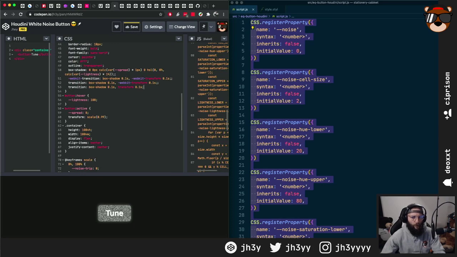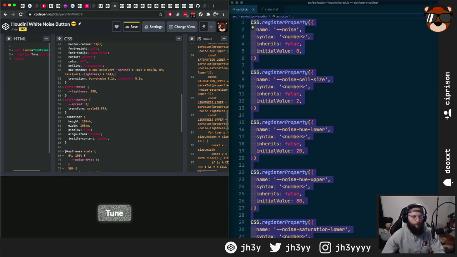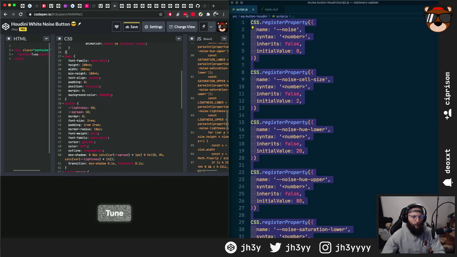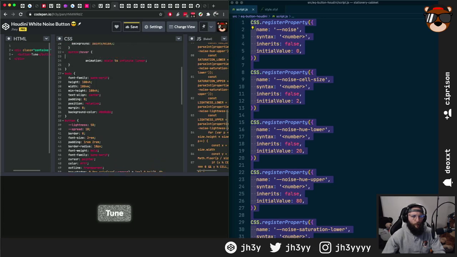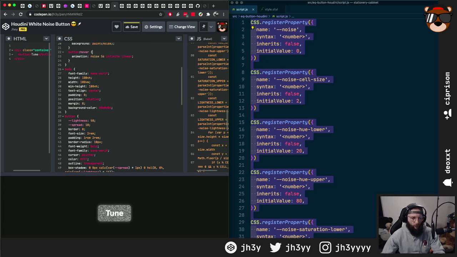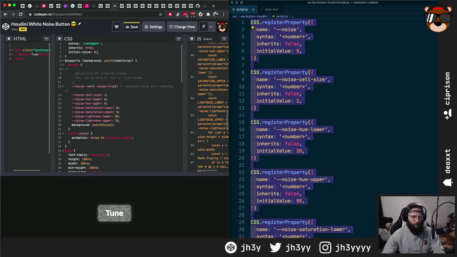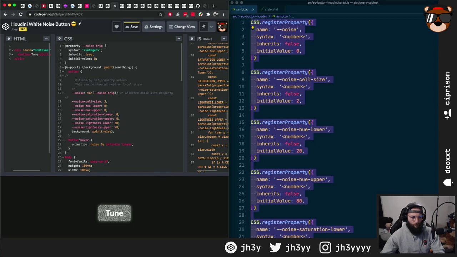But I don't know why it adds 2 there, kind of weird, but it's there, it's added 2. I don't know if that's a CodePen thing doing that. Change that to noise. Cool.